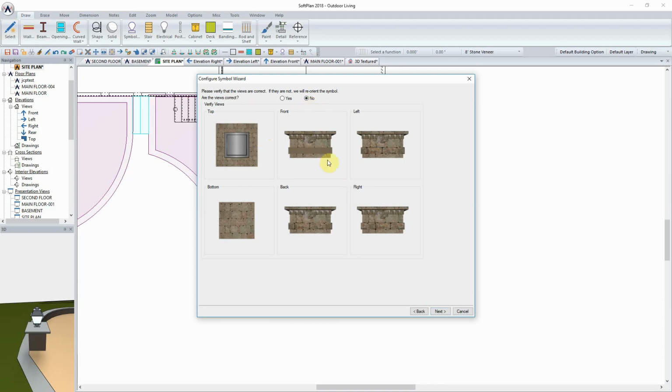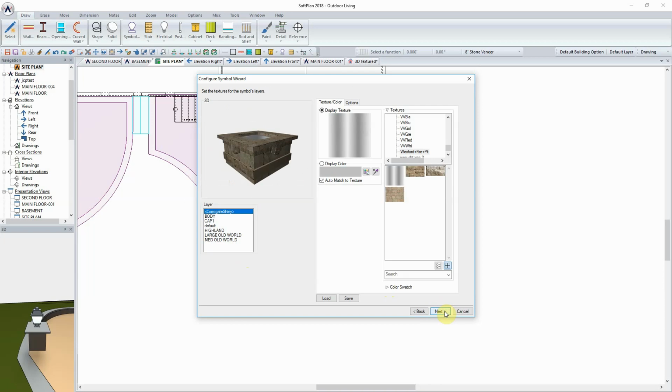This symbol, of course, is completely symmetrical, so it wouldn't really have mattered front from left or even back and right. But if we say no and we click next, the options that will be presented to you is which is the top of the symbol. And obviously if I made this selection, the bottom would now become the top, and vice versa. So we really do want to make sure we select the correct option and press the next button. And this is where you can then go through and then select where the front side is going to be and click next, and it will prompt you where the left side is, and so on, until you've actually nailed down all of the sides of the symbol.